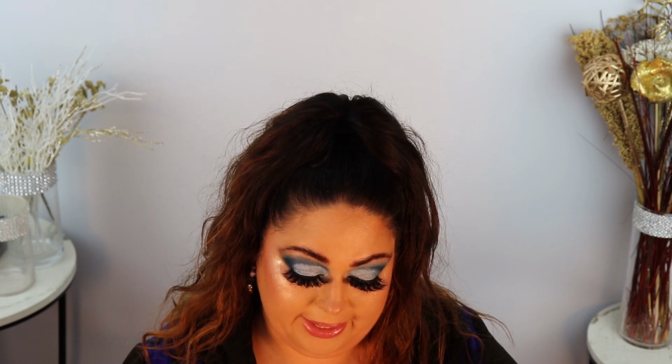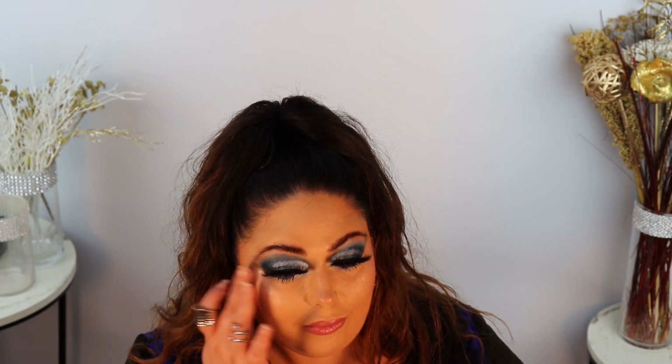It's kind of like a pinkish silver, and this is beautiful. I'm really liking this. Again, it's not lifting up my foundation at all. I can't get enough of this. Wow. This is nice. Like, I think this is definitely worth the money. It's a beautiful, beautiful formula for this. And I feel like you could also put this underneath your foundation too.